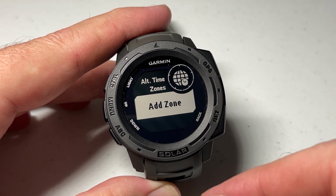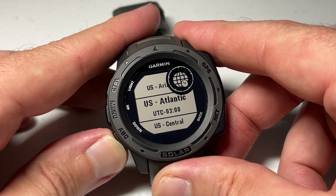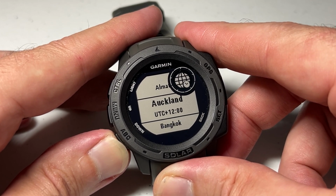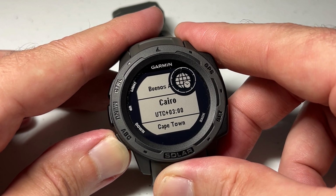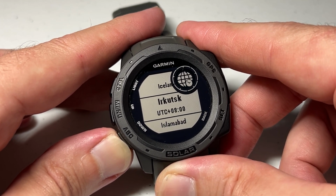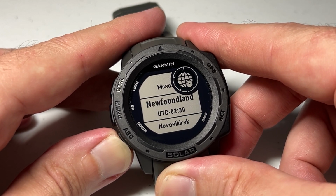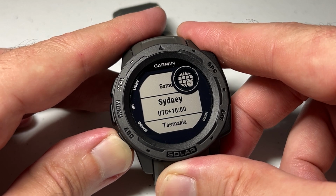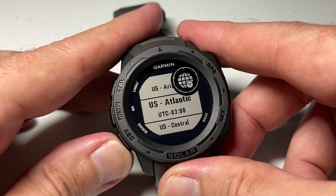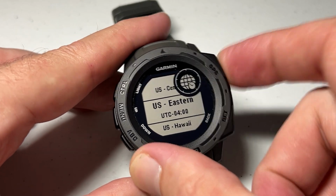First thing we're going to do is add a zone. I'm going to simply press the GPS button on that, and then these are all your different available time zones that you can add. I'll just scroll through all of them really quick in case you're curious. Like most things on the Garmin Instinct, there are a lot of options. I'm assuming they probably have every area covered, but I'm going to go ahead and just choose one. So let's pick the Eastern time zone. I'm going to simply press GPS.